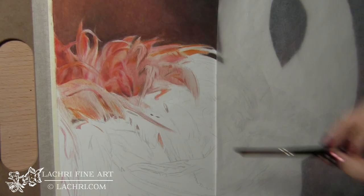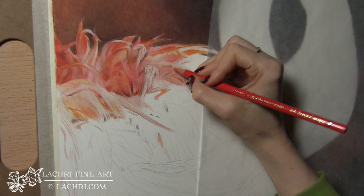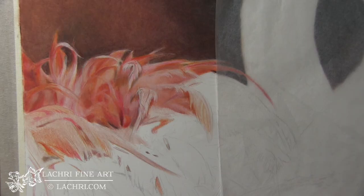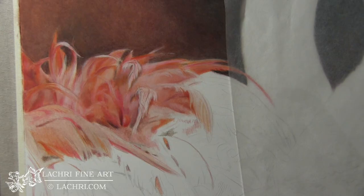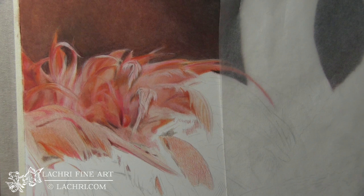Now to start with, I'm just blocking in loosely the colors I'm going to want — where my lights and my darks are. The colors themselves aren't exact; that will come later. I need to make sure that I start out lighter than I think I'm going to need to go. If I go too dark, it's really hard to lighten things up. On this piece I used the Derwent Drawing Chinese White for the first time — that pencil is amazing. It is on my must-have list of colored pencil supplies.